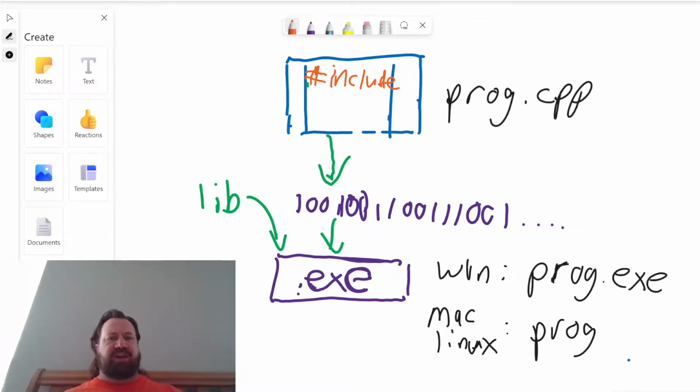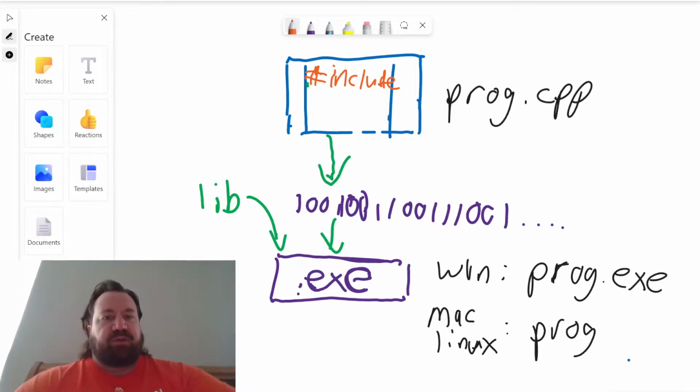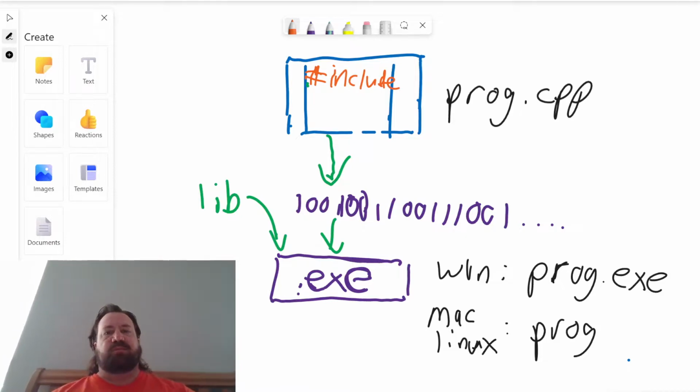We include header files that belong most often to the standard library. Sometimes we might write a program that has multiple files, and so we need to include our extra file in our main file. But we're not going to actually touch that in this class, where all of our programs are going to be one file programs, just to keep it simple.